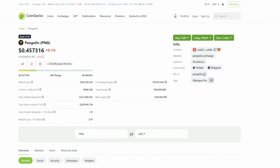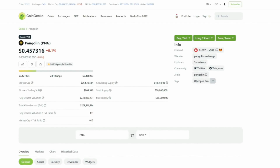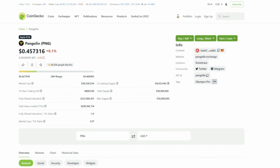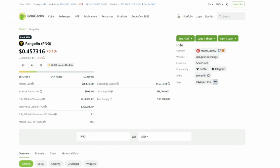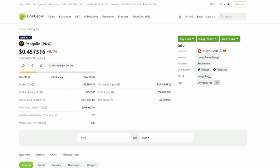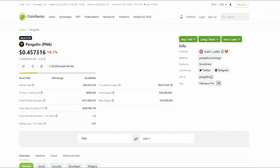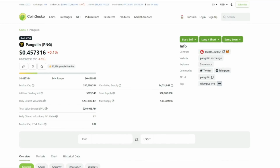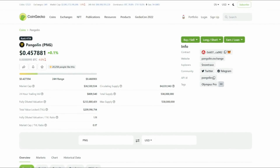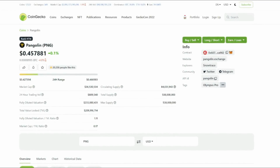Another great and more established payment option is Luna, L-U-N-A. That, of course, is the native token of Terra. And it's also a close cousin of Terra's stablecoin UST. Or finally, you have the option of being paid in wrapped Avalanche, or WAVAX. There are really no bad options here, but it's clear that PNG is the highest risk option, given that it has more room to grow, while Luna and wrapped AVAX are getting more of a high quality top 20 project token kind of feel. But again, great payment choices all around for this pool.